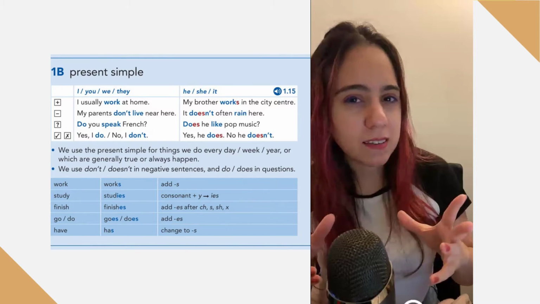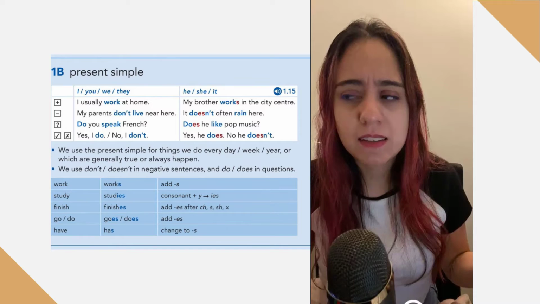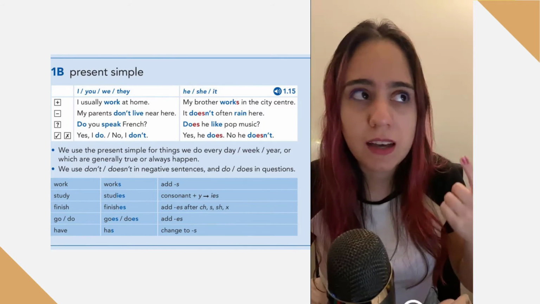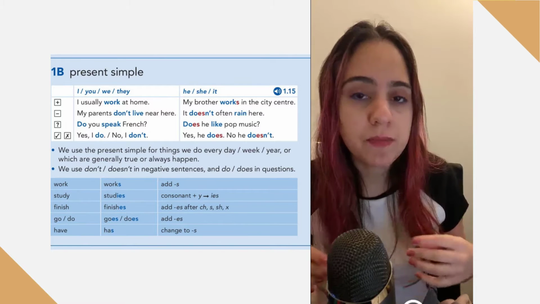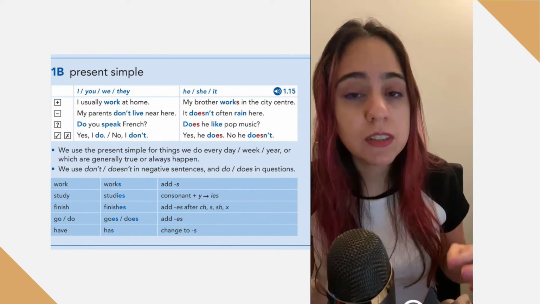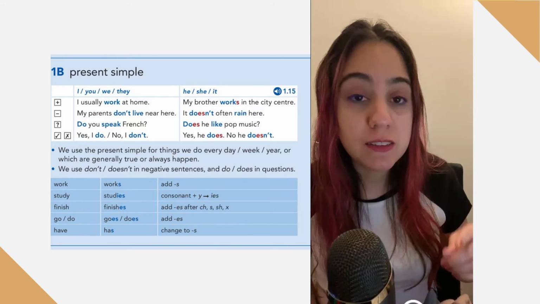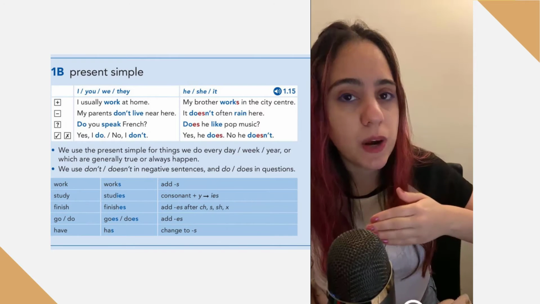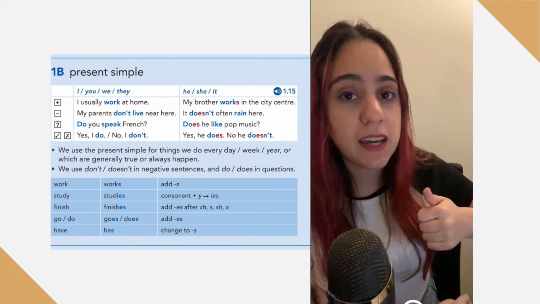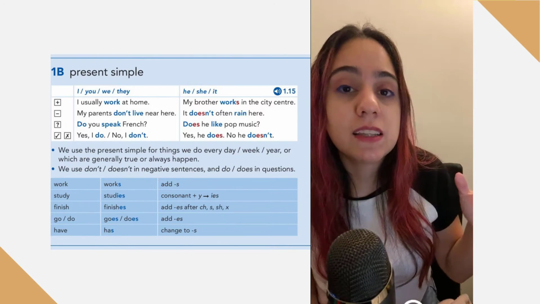So yes, you must be wondering, why is it that I say does and then I do not add just the letter S, but E and S? We can say that most verbs just take a letter S at the end. However, if they finish in letter Y, for example, study, then we will take out the letter Y and we're going to replace it with IES. So, for example, study, studies.